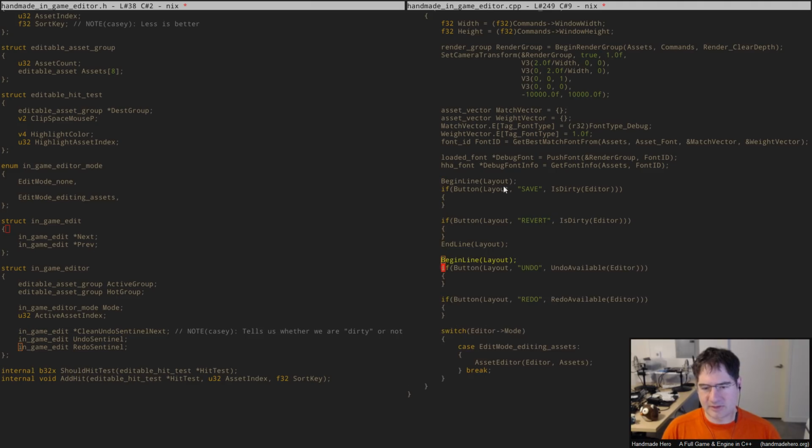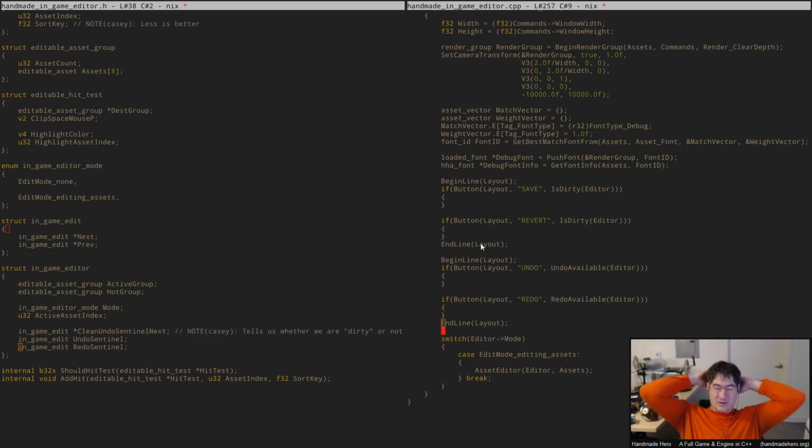that would look something like this, but the problem with that is that all of these buttons would be really near each other, and some of them are really dangerous. Like, save overwrites the file, and revert would undo all of your changes that you've done since the last save.